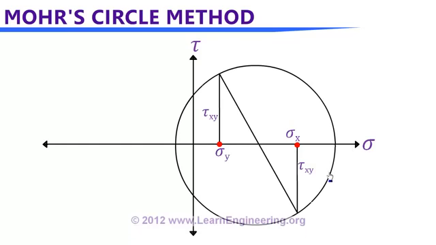A Mohr circle represents complete stress state of a two-dimensional object. Means on periphery of the circle you can locate shear stress and normal stress value of a two-dimensional object. So back to our basic problem. We want to find out shear stress and normal stress value at a given plane inside a body.